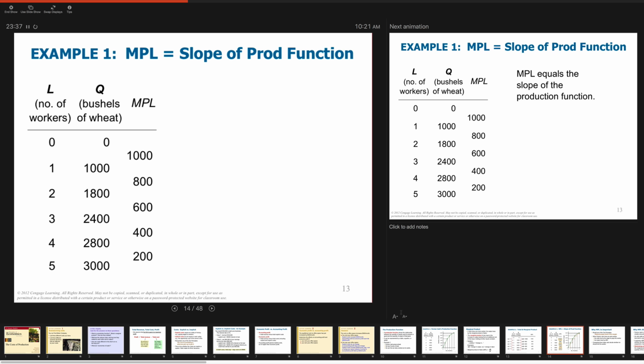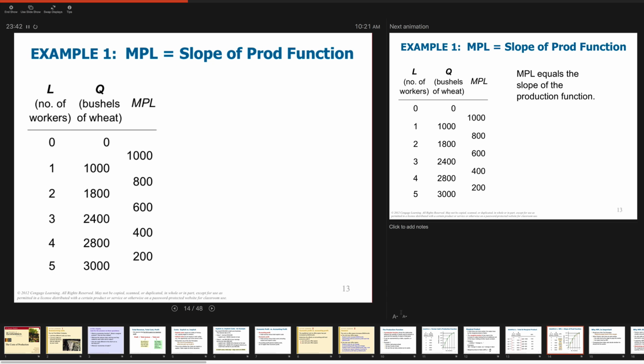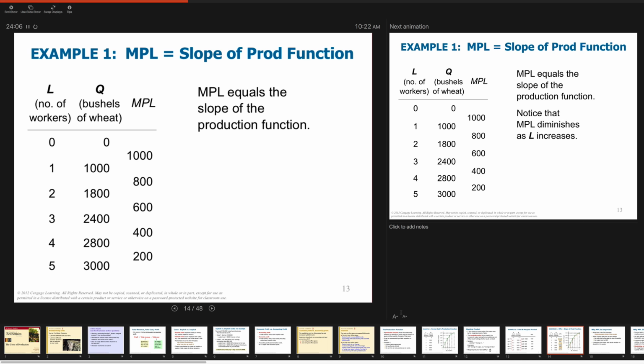Can you go back? Hey, Aiden's question. Is it that we're losing, I don't know how to say it, but is the 3,000 the max that we can get out of that 5-acre field? In this scenario, yeah, you can assume that that's as productive as that land's going to be. So then that one guy wasn't getting to the full 5 acres. Probably not. Probably not possible for him.